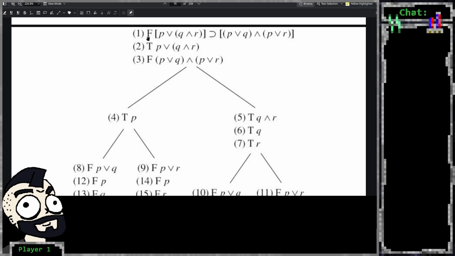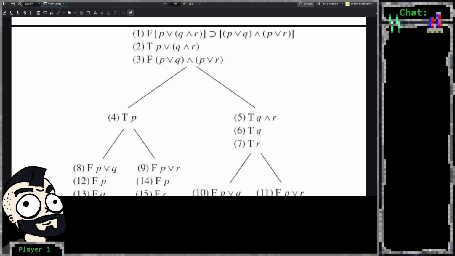So first, in step number 1, we have the formula we want to analyze, given the value of false. So we want to see if we can find a way of making this formula false. In order to make a conditional false, the first element, the antecedent, has to be true, and the second element, the consequent, has to be false.